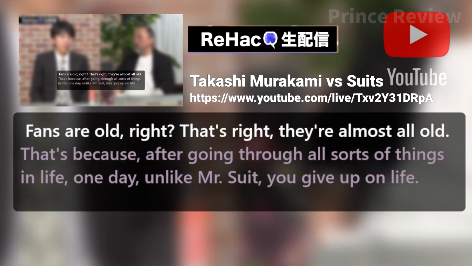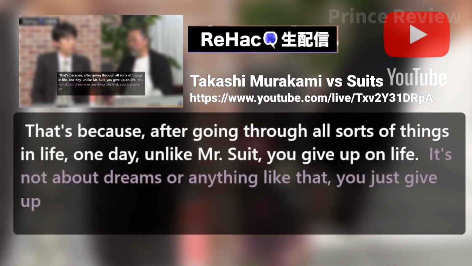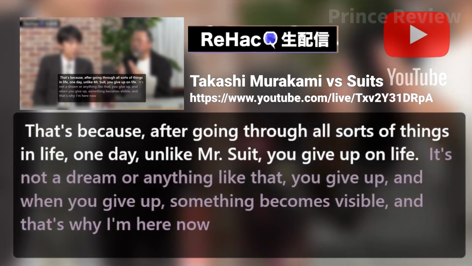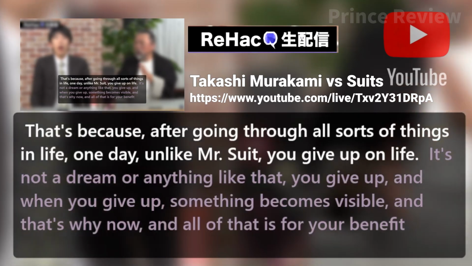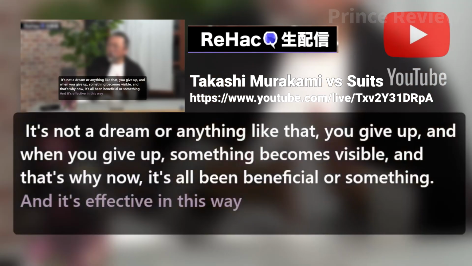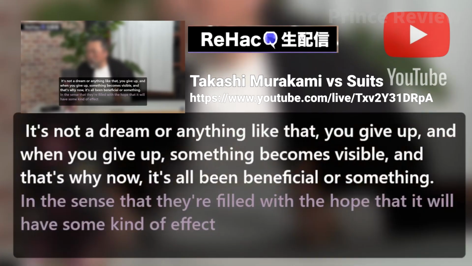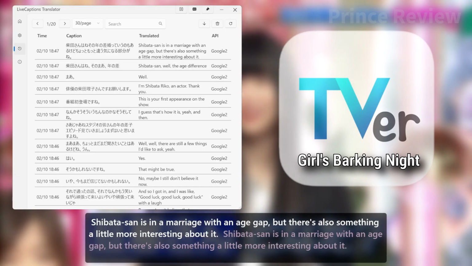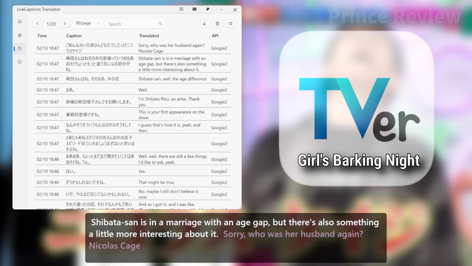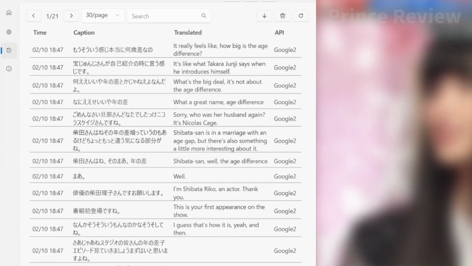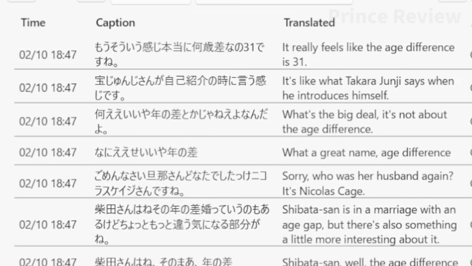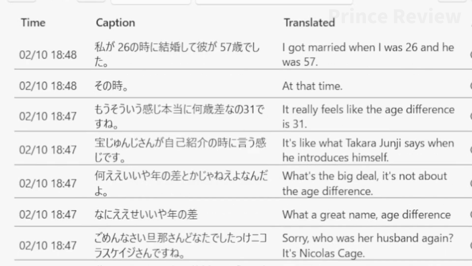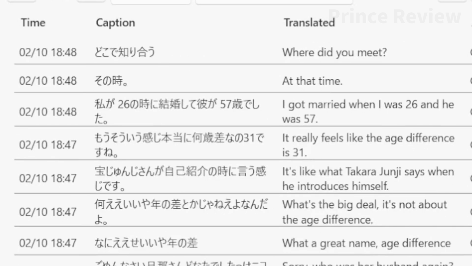But since Japanese often drops the subject, the translation sometimes gets who is doing what wrong. When dialogue isn't clearly separated, translations can get pretty long and fill the screen. Tweaking display sentences or lowering the font size usually fixes this. You can also display the subtitle history during real-time translation. The translated text appears line by line, so if you're watching on a large screen like a PC monitor, this view is easier to read.